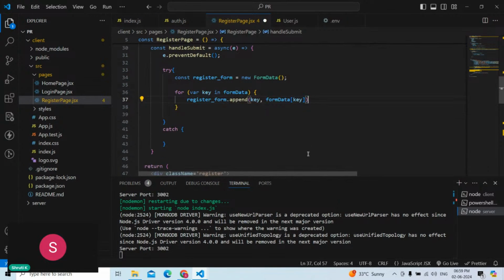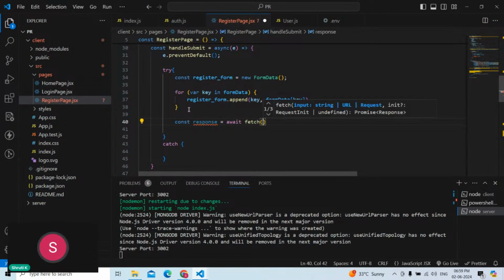With that, I need const response would be await fetch. I'm making use of fetch. So HTTP colon slash slash localhost. Our localhost is residing on 3002 as my port number.